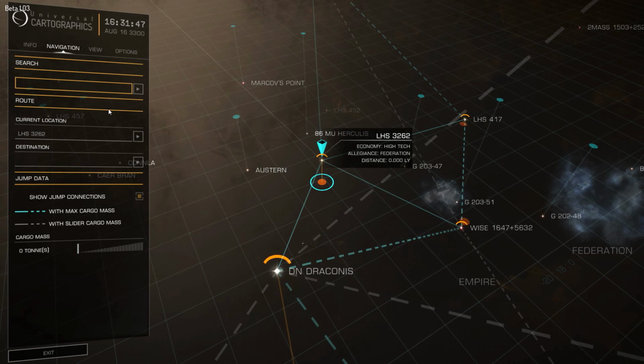We are in Lewis. My French isn't very good, so I'm not going to try and pronounce it. Actually, it's LHS. LHS 3262. I'm sorry, I'm just on the other screen. I'm going to change my jump distance to 7.5. There we go. Cargo capacity 36, and we are going to do a non-round trip, and we are going to search. And I'm going to have a very quick drink of coffee.